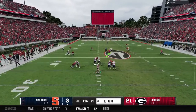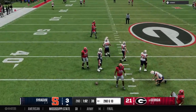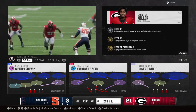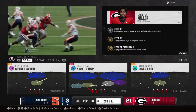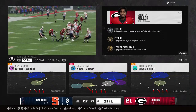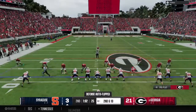To the air on 1st down. Getting some heat. Hit hard as he released the ball on that 1st down pass, and it never had a chance. And what a good job by the pass rush, getting to the QB and putting a lick on him as he's throwing the football. That's what you want. It doesn't matter about sacks. You got to get quarterback hits. The incompletion brings us to 2nd and 10.